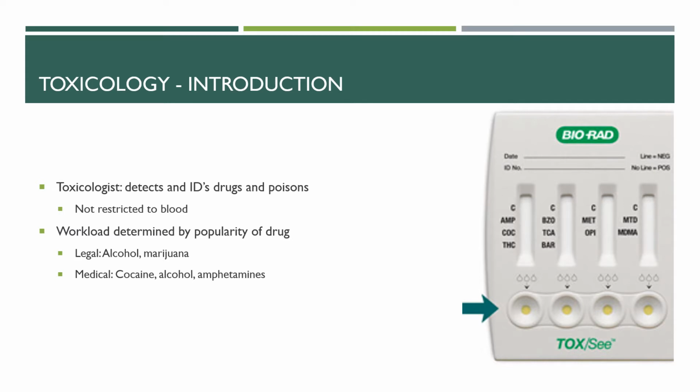Their workload is determined by the popularity of the drug. The more popular a drug is, the more tests they're going to end up having to run on it, because more people who are being screened for drugs will show up presumably positive for these drugs. So legal drugs that are screened for really frequently include alcohol, the most popular drug in the world and through all of history, and marijuana, which isn't exactly legal, but it is decriminalized and frankly just super, super popular. So they're going to have to screen for that a lot.